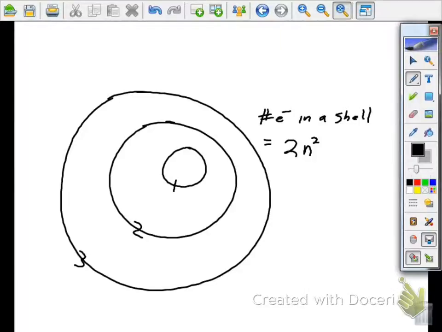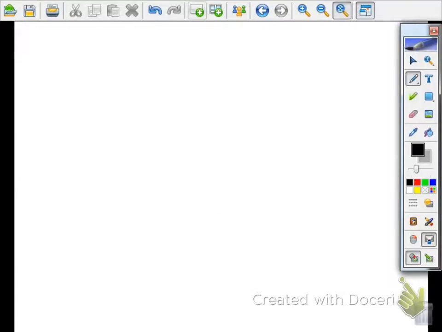Then we talk a little bit more about the energy that we're going to have. And when we take a look at quantum numbers, we've got the principal quantum number. The next one we have is, I believe, the angular momentum quantum number. Okay, I'm going to write that down here in a second, and then we'll talk about what that symbol represents and how it works. It's called the angular momentum quantum number.